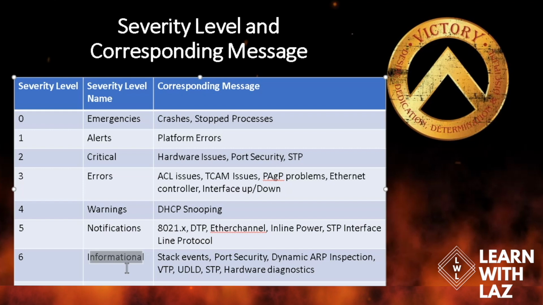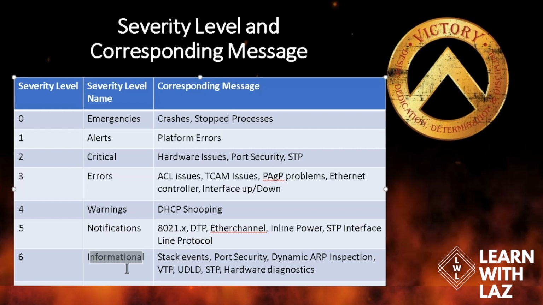Do not turn off logging. That you don't want to do, all right? Because you can turn on logging to the console, the monitor, buffered, the logging host, which is the address where you're going to be sending the logs to, and then you put the trap level and all that stuff. And we'll do a lab so you can go ahead and see it. But the point is, don't turn that off.